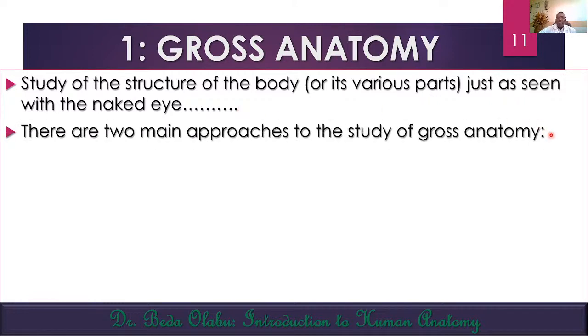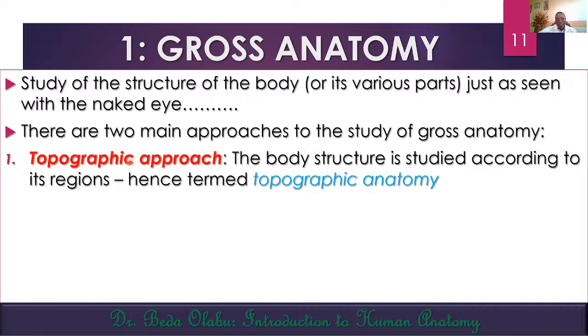In terms of implementation, there are two main approaches that are used in the study of gross anatomy. This is what we call the topographic approach. A topographic approach to the study of gross anatomy, or generally to the study of anatomy, is where we are studying the body structure according to the different regions of the body. And in a short while, I'll be taking you through. So what are these different body regions?